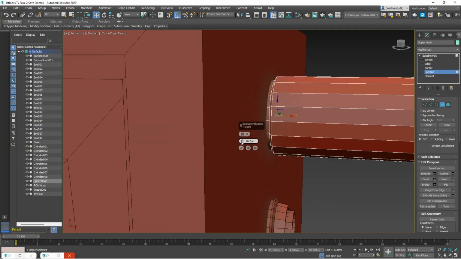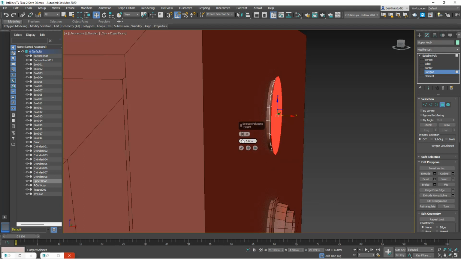And of course, an extrusion of 10 is definitely not what I want. Hold the spinner down and run that up. That might be a little too much. Yeah, just 0.1. An extrusion of 0.1. That'll be fine.